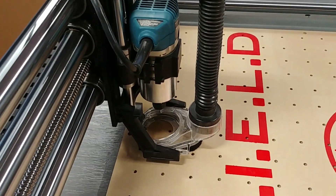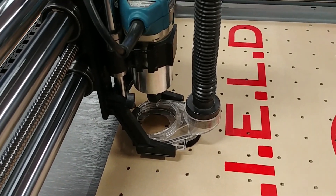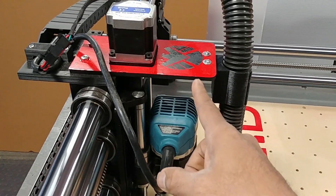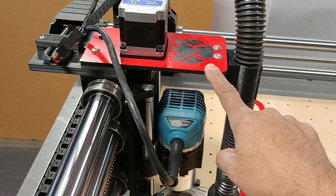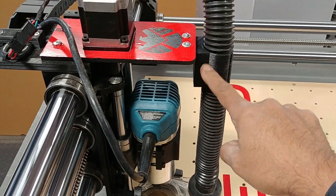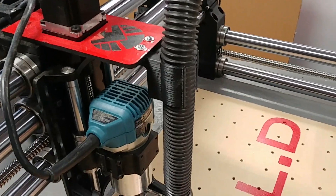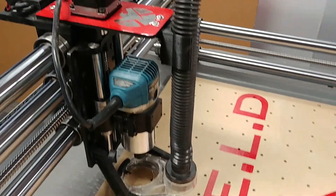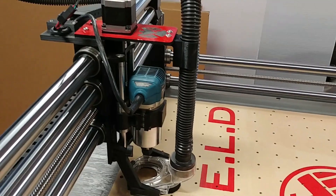The hose boom comes along and the hose goes into my socket dust boot. I didn't like the way it was flopping over — it's a one-and-a-half-inch hose — so I made a support for it. Along here there's a piece of MDF with a sticker on top, and I 3D printed a little hose support. You can unplug the hose, pull it out and push it back in, and it holds it in a nice upright position. That's been working out really well.